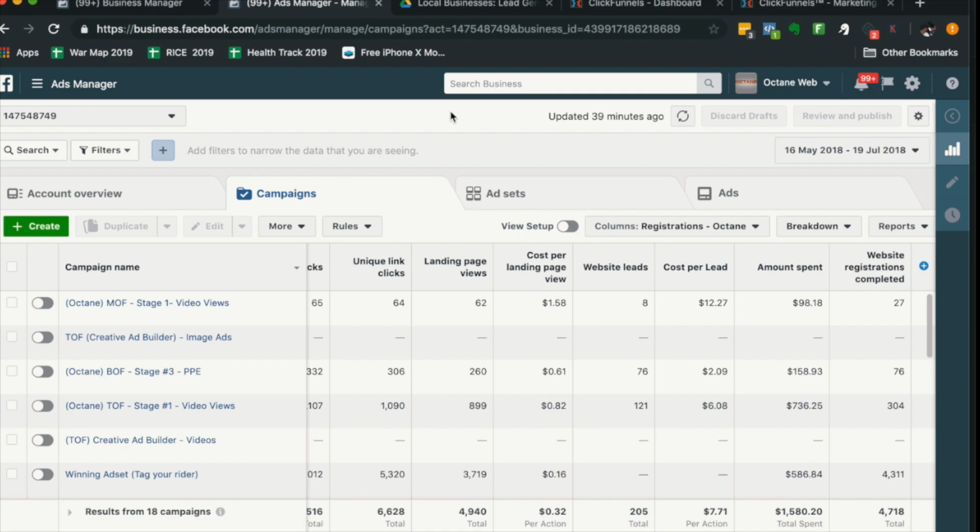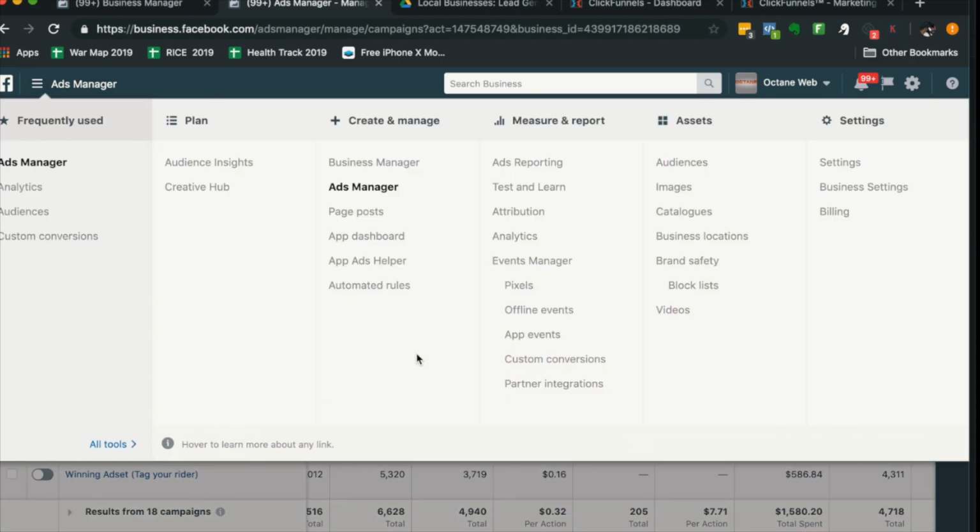Once you've created your Facebook Business Manager, it won't look exactly like this because mine obviously has ads set up inside here, but you might start to see something similar to this, which is the Ads Manager. Inside the Facebook Business Manager, it's got the analytics, audiences, custom conversions, Business Manager, Ads Manager, all sorts of things that you can run campaigns with, or that can help to run campaigns. Mostly you're going to be spending your time in the Ads Manager setting up ad campaigns. Then you're also going to have audiences that you'll utilize to set up audiences. You have the Pixel here to check out and install your Facebook Pixel properly.